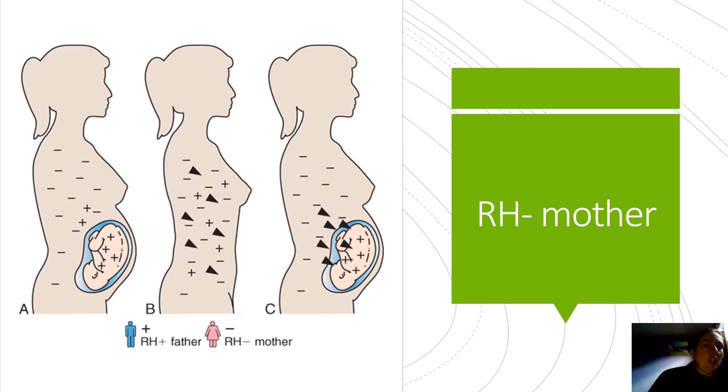Rh factor: about 15% of the population is Rh negative - that's the rhesus factor. So in addition to your regular blood type - A, B, O, AB - you also check to see if the mom is Rh negative. That's the only time we have to intervene. If you get report and your mom is A positive, you don't have to deal with it. When you get report that mom is A negative, B negative, or O negative, then we actually have to assess the baby's type. It's an autosomal recessive gene, so if mom is negative and dad is negative, the baby will be negative too. But we do check the baby's blood type with a heel stick, and we also do a Kleihauer-Betke test to see how much of the baby's blood interacted with mom's at the time of delivery.